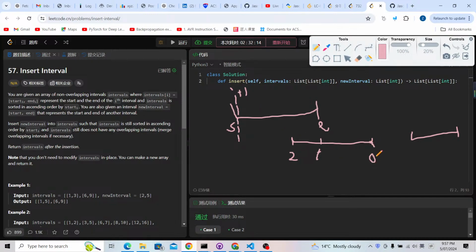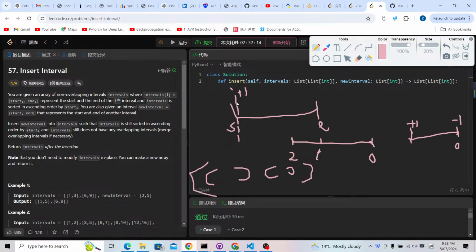But while I find 0, I want to put the start and end inside my result array. So I have a possible result, and then I'm going to continue to check. Here the count would plus 1, and while it goes to here, the count would minus 1, and the counter becomes 0, and I want to put the start and end inside my result. So this is going to be my final solution for the sweep line method.